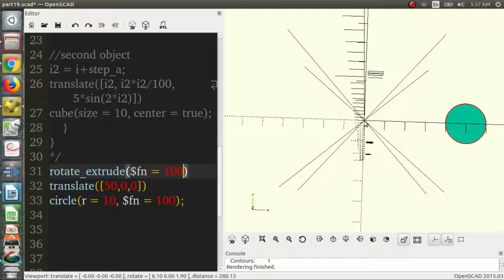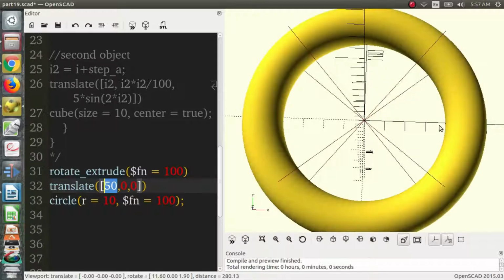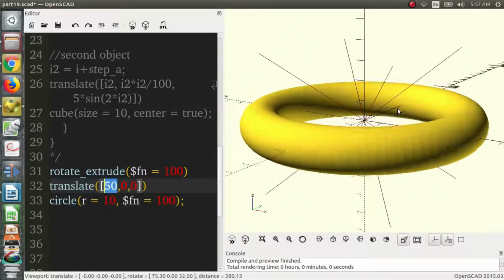And then we have the radius to the center of our smaller circle. And that's important as well. In this case, we know the radius of our small circle is 10. And because we've translated by 50, the radius from the origin to the center of our circle is 50. So we'll rotate extrude. And this is a torus. This is essentially a torus.